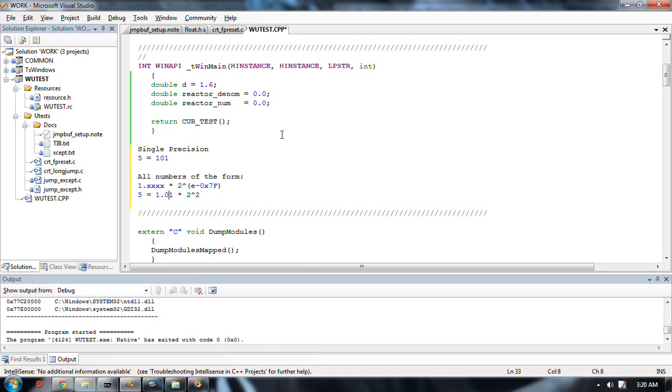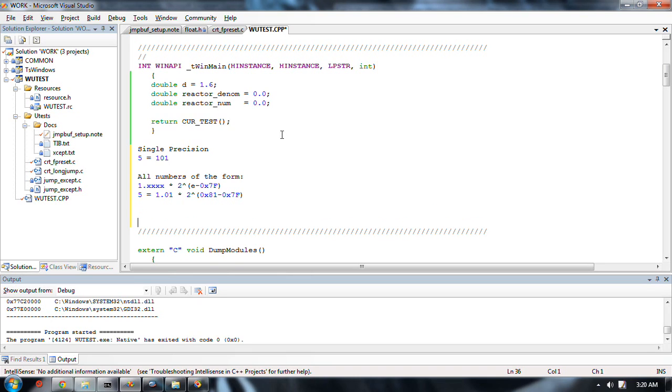Because I divided by 100, so the decimal point moves over 2. Now 2 here is 81 minus 0x. Okay, so the numbers stored are 81 and 01 plus a sign bit.